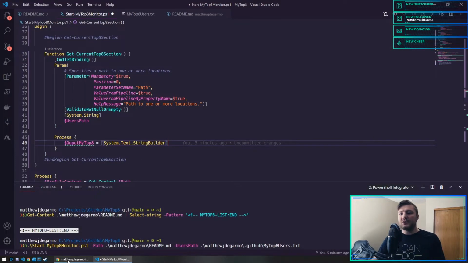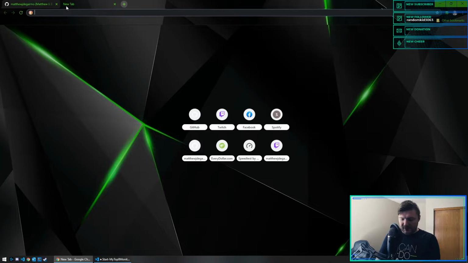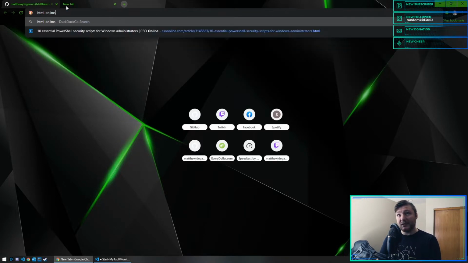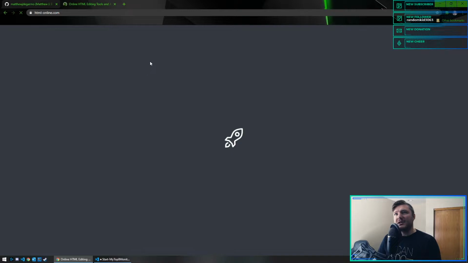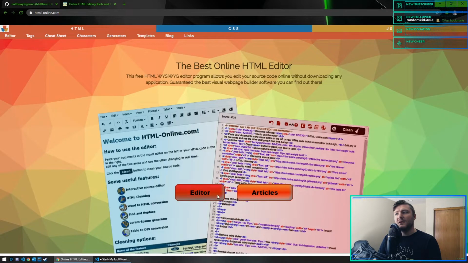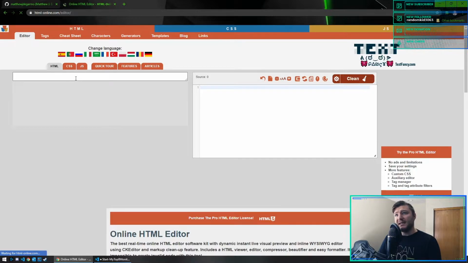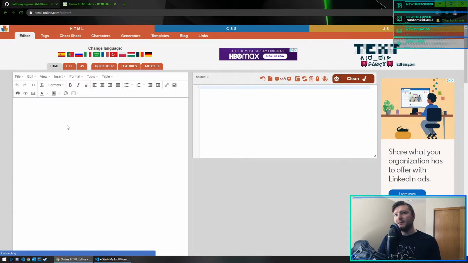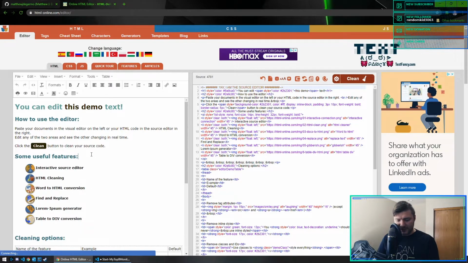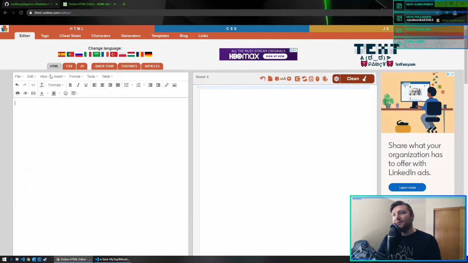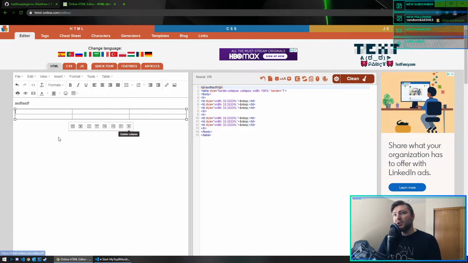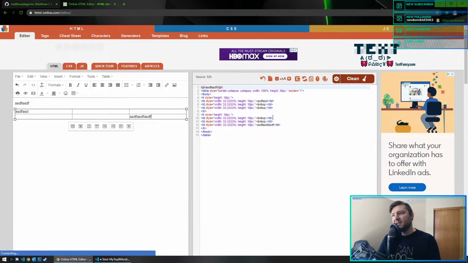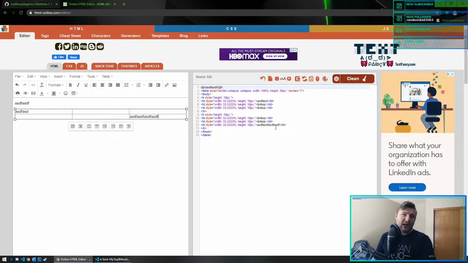So normally my go-to HTML editor, because I'm not good at HTML, is just html-online.com, I think. Editor. And this is great. It gives me a lot of basic stuff over here to start with. I just get rid of this, but I have a lot of tools over here. And as I create things, it shows me in real time the HTML over here that made that happen. I want this text here and this text here, and you can see it adding. I love this tool. I've used it. It's simple. I use it for all my HTML stuff.